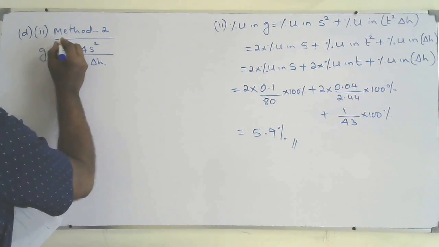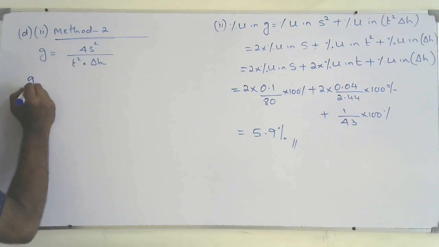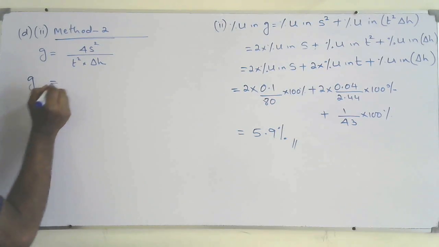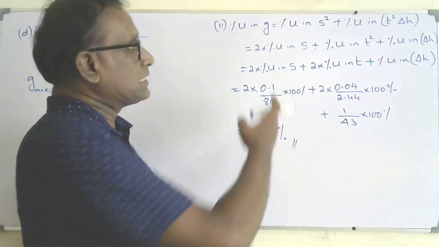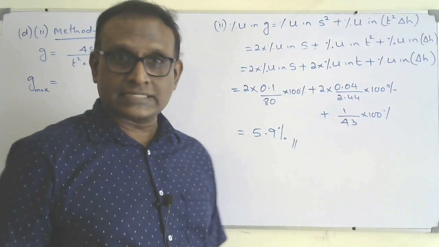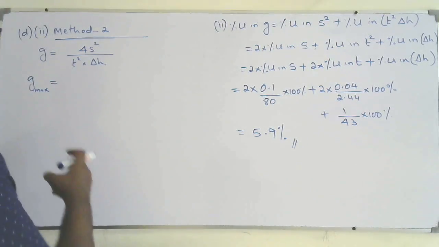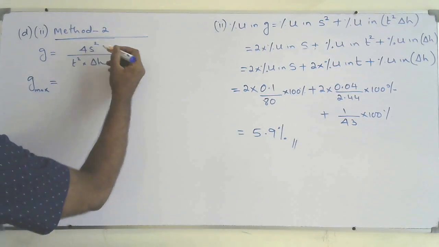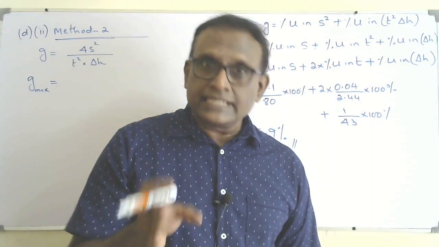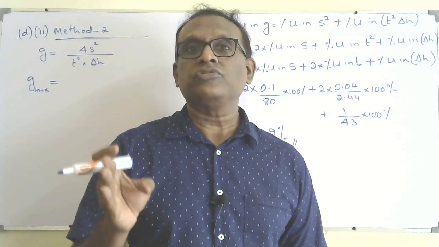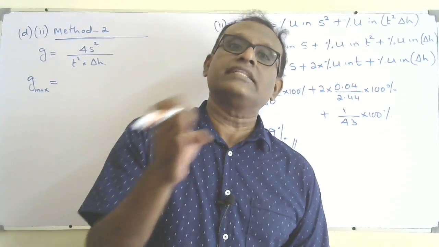Right, so this is the equation for G. I'm going to find G max, the maximum value of G. The advantage of this method is that I don't need to find the percentage answer. Finding the percentage answer involves too much mathematics, and sometimes some students might get confused. So you can follow this method. To get the maximum value of G, I should use the maximum value of S. How can I get the maximum value of S? There is an uncertainty for S. So if you add the uncertainty to the value of S, you will get the maximum value of S.